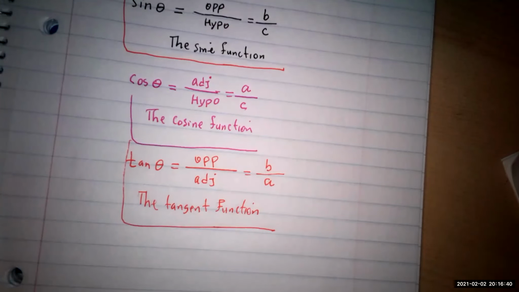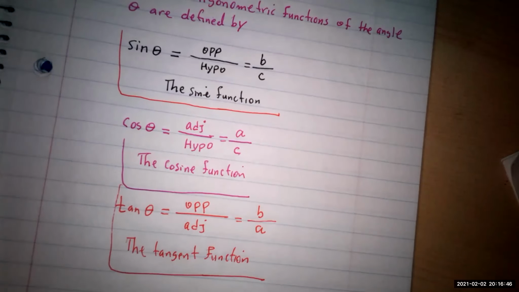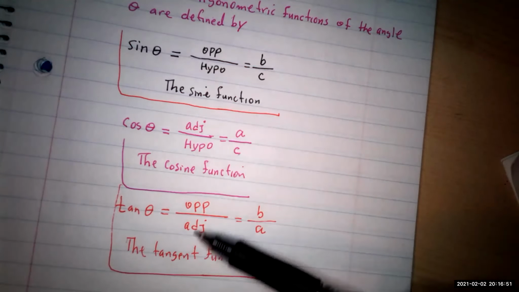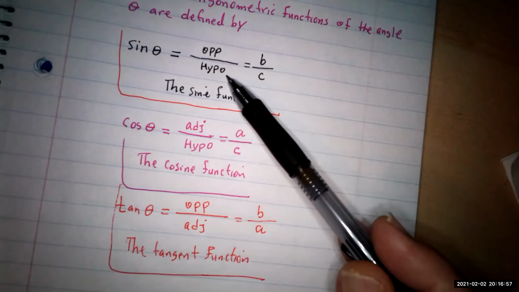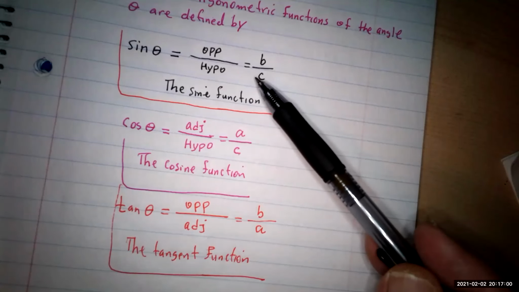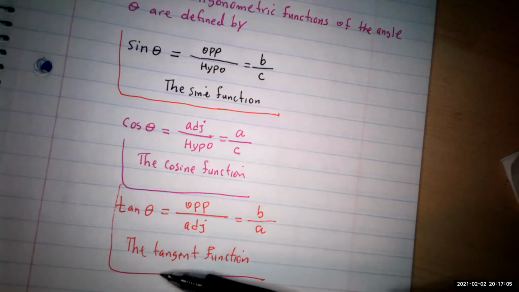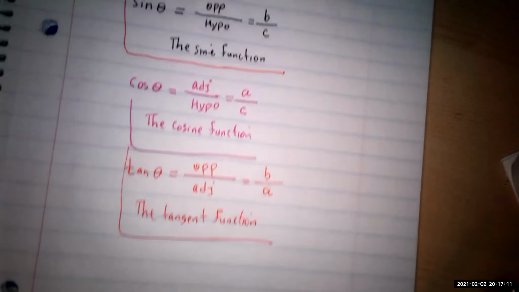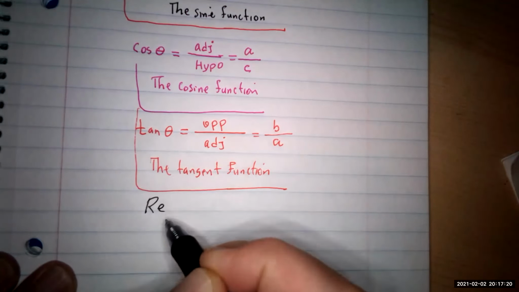Any question? Now what we are going to do is introduce 3 more functions, but those functions are going to be the reciprocal of each one of these. You flip this. You find the sine first, then you flip it. It gives you a new function. You flip this one for the new function, and then the last 3. Usually if you know these 3, you don't have to worry about the other ones. So these are the reciprocal functions, just to remember it.